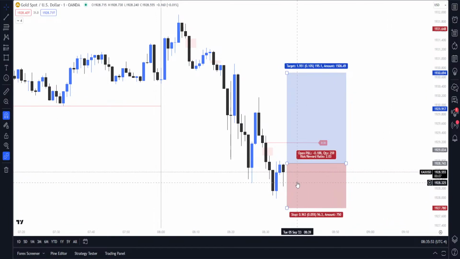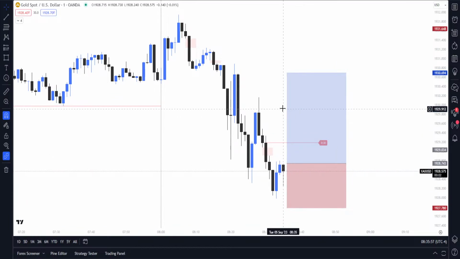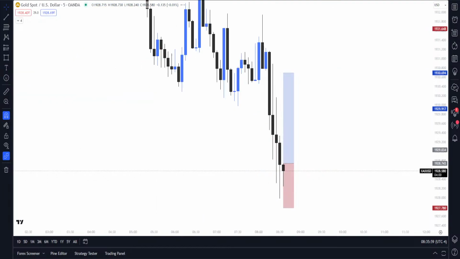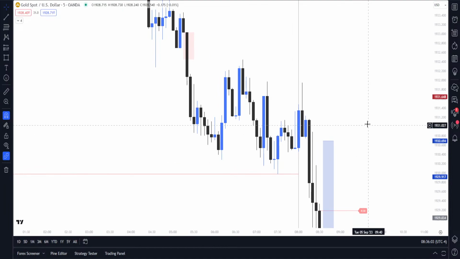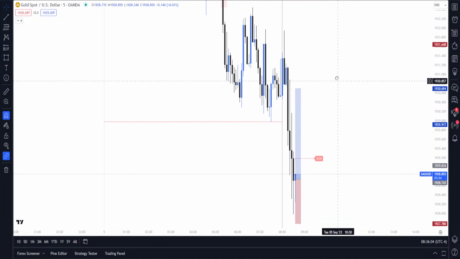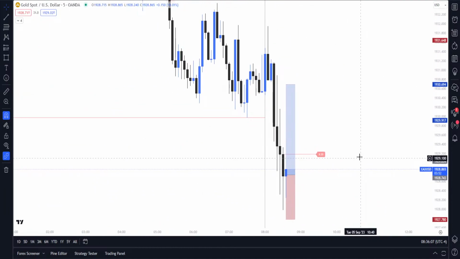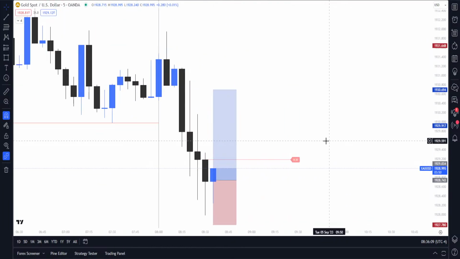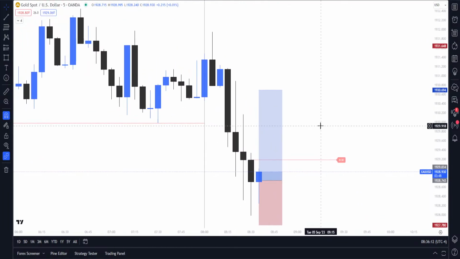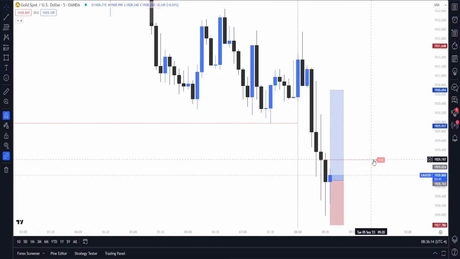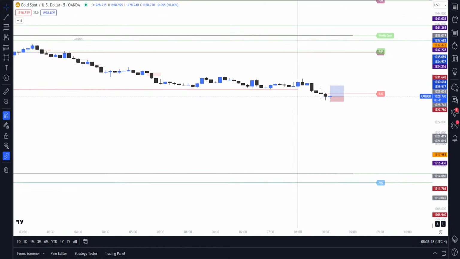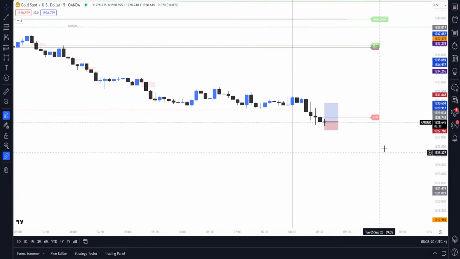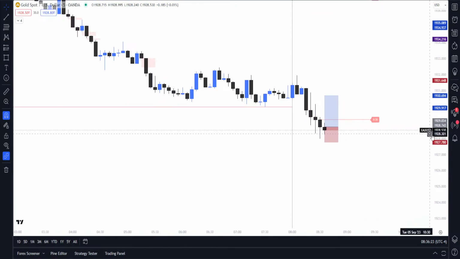A pullback is pretty normal here in the beginning. Hopefully the next candle shoots up and gives us that push up that we need. We're assuming that the day is going to be bearish, right? We're assuming it's going to be bearish, but we would like to see it go higher first before it continues down, which it looks like it can. If it really wants to, it can do it.